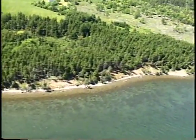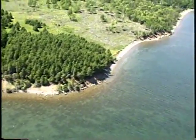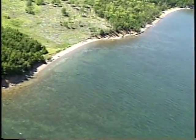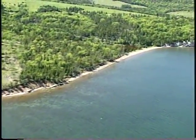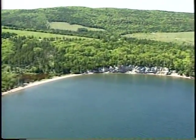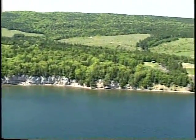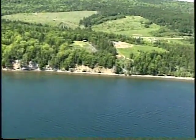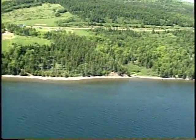As we come up to Grass Cove and Blacksmith Point, you get into more of a bedrock shore — gypsum and the Windsor Group are Carboniferous rocks. The shores again are mixed sand and pebble. High bedrock, probably about twenty metres, and then you go right into an unconsolidated cliff.